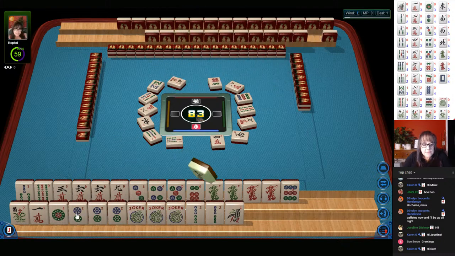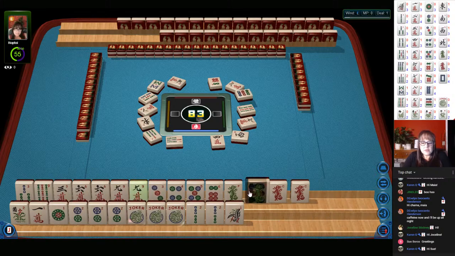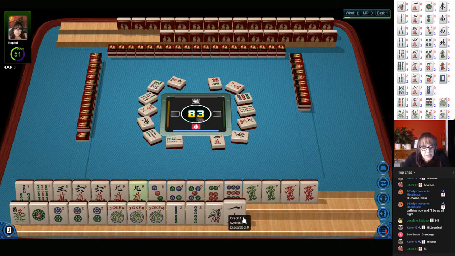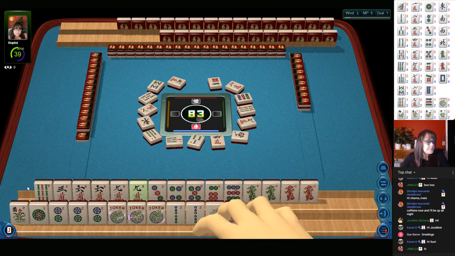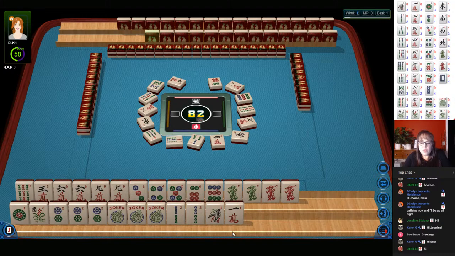Six dots. Nine crack right there. 369 in here. I want to keep the one, I think. No, I don't think this one. 2021 and 21. Maybe we should keep that. And then we have 369. Okay, so let's let the three bam go. So we do have some potential here for a year hand. Even if we could get one white dragon, that would be nice.